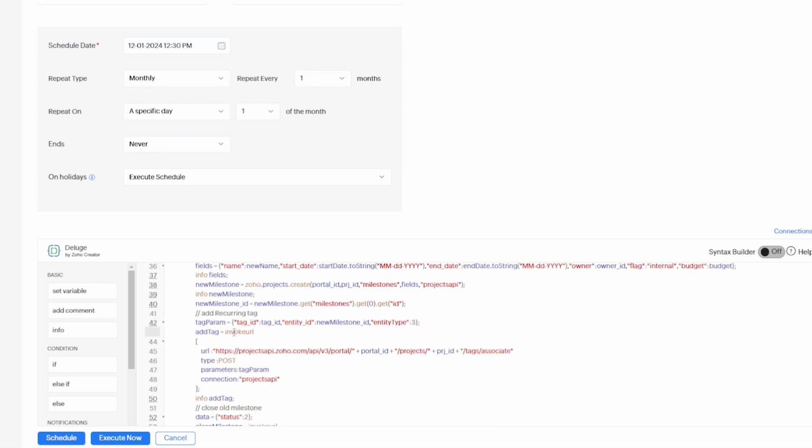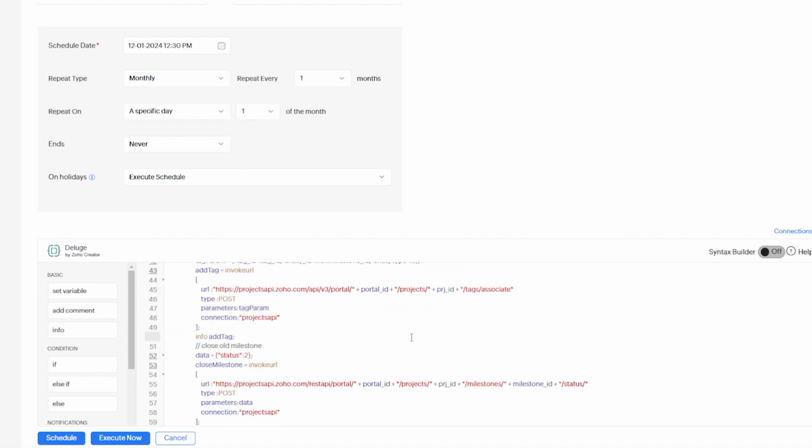Then the next thing we want to do is add a recurring tag to that new milestone. So because there's not an integration task, for this we use invoke URL, and we use this URL right here. And we insert the parameters, the tag ID, the new milestone ID, and entity type 3 just means it's a milestone.